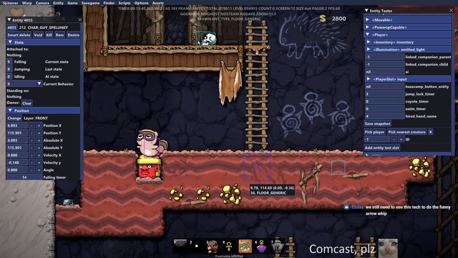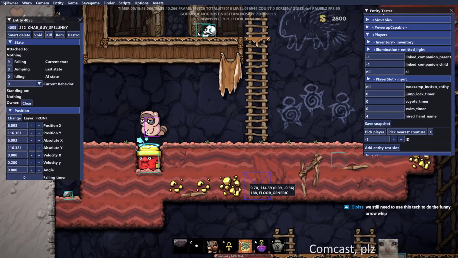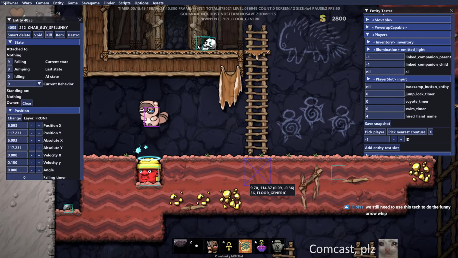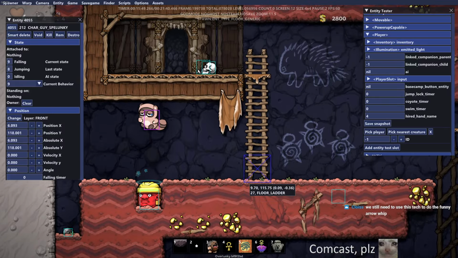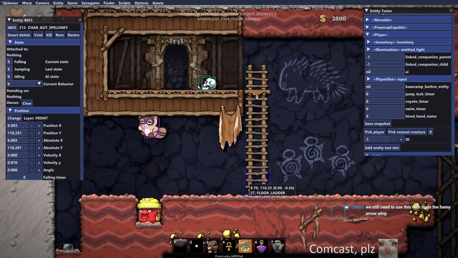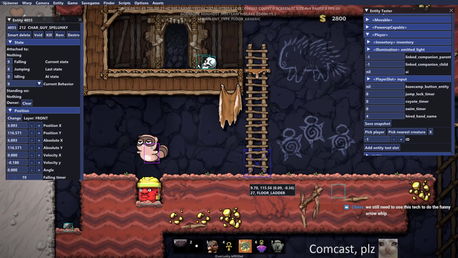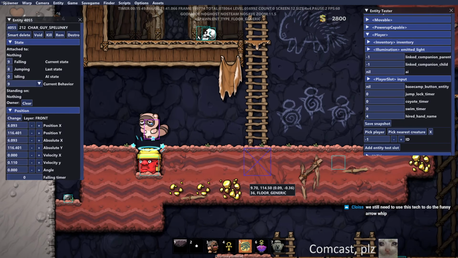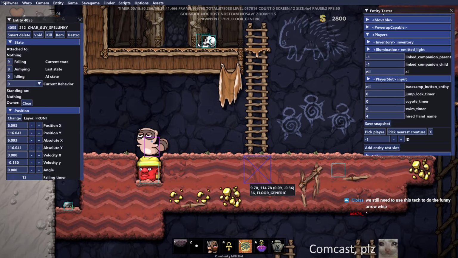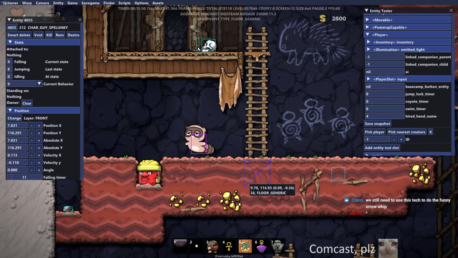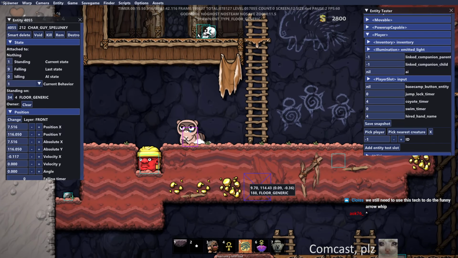And then how does this work? Okay, the bouncing off enemies is just you get more initial height from the bounce, but you don't have any more air control over your jump. Once you're not in the jumping state, that first multiplier just isn't relevant. It doesn't exist anymore. You'd use this tech to do the funny arrow whip. Yeah, we'll get to that.